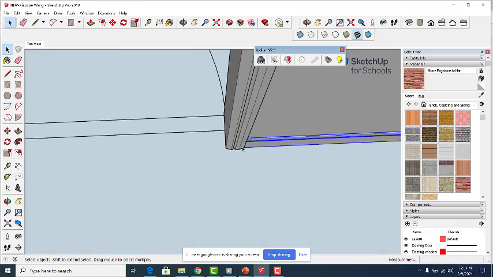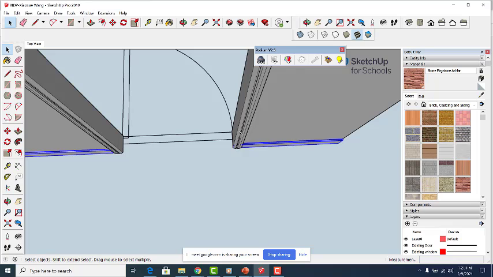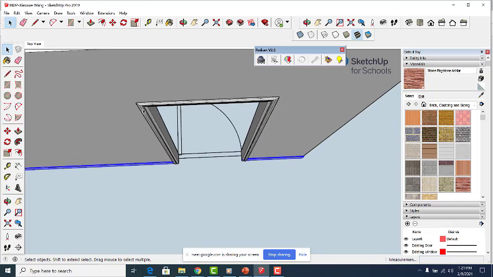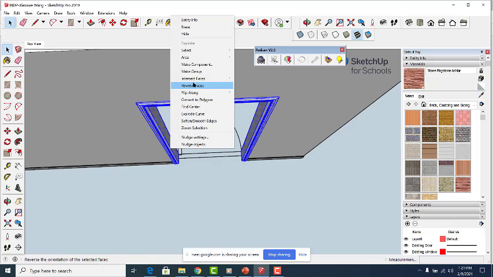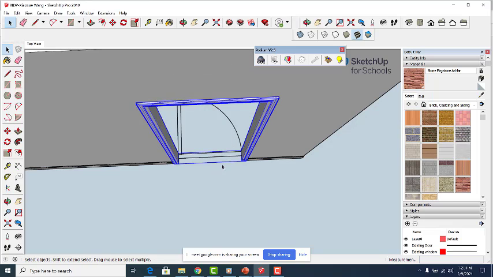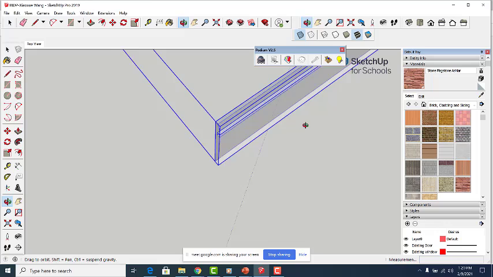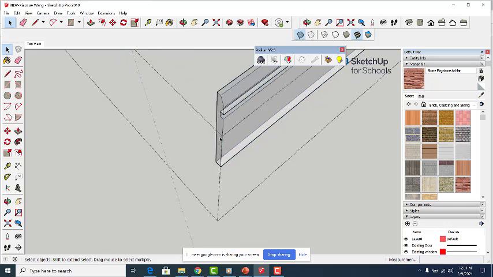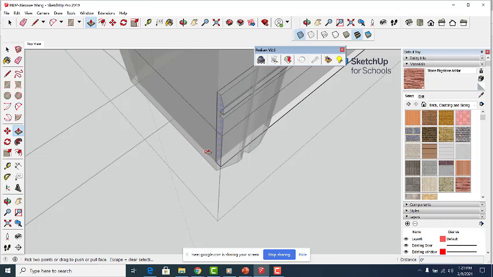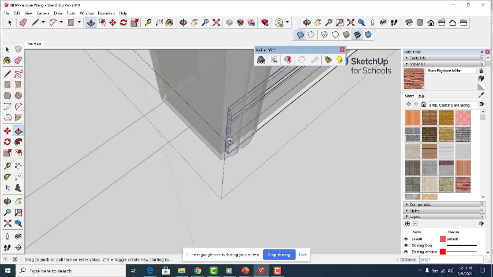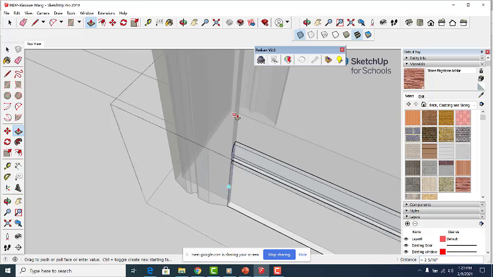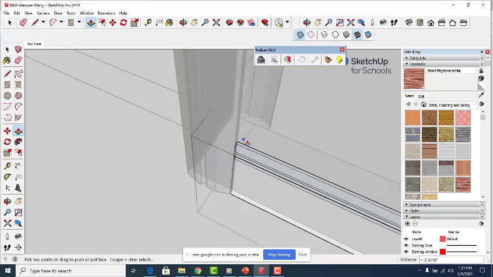you want to be perfect, what you can do, first of all, I'm done with this object. What should I do? Triple click, make a group. Now I go to X-ray. I have to go inside the group of the molding, and then I select this side and bring it all the way to the edge of this molding.